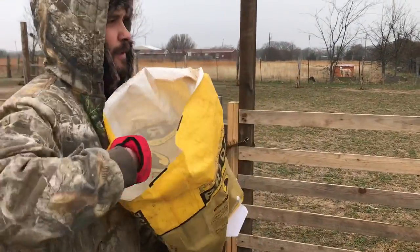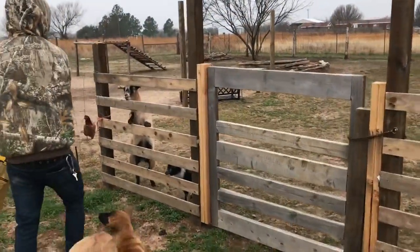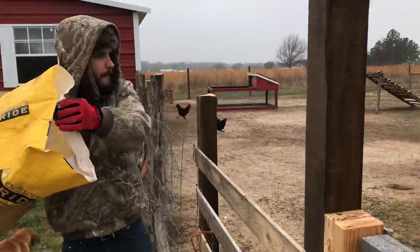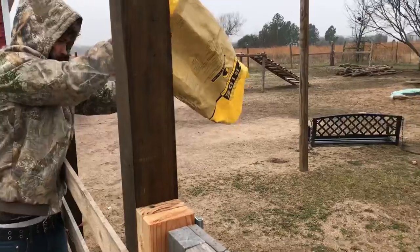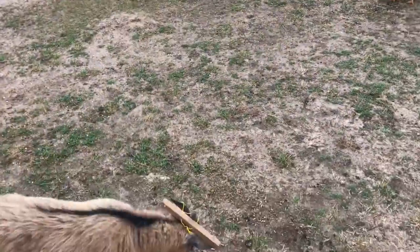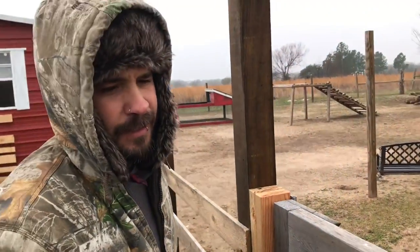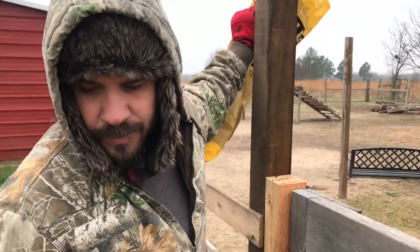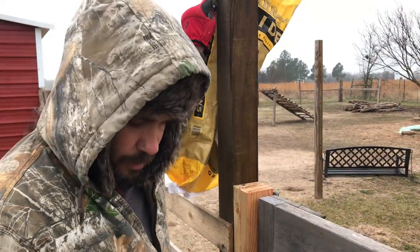Almost had a chicken scratch, so I'm gonna have to throw it by hand. The dog's gonna use all. Normally we feed them in the barn, but it's not bad for them to get out there and search for it. It's always good. Let them get their exercise in, because it's gonna be kind of rainy and gross, so I want them moving around while they can.